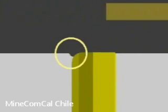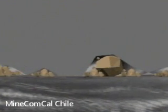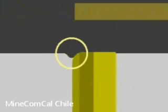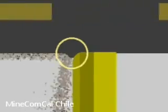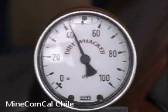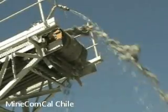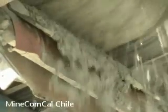Making use of the inherent flexible properties of the conveyor belt, all materials, including those lodged in the indents of the top cover, will be squeezed out of the belt, and a clean belt will then be conveyed over the hard metal insert of the dirt whacker blade. If the indents into the top cover are 20 micron or less, and the correct belt-to-blade pressure is maintained, the wear on the hard metal of the blade will depend only on the conveyor belt speed and the presence of mechanical fasteners, and not on the abrasiveness of the transported material.